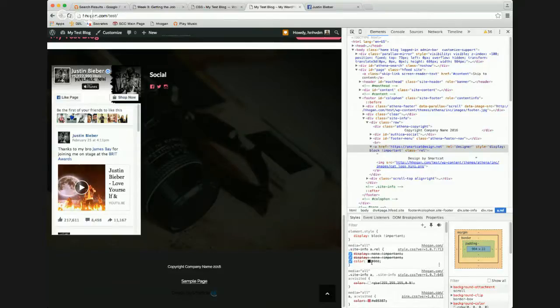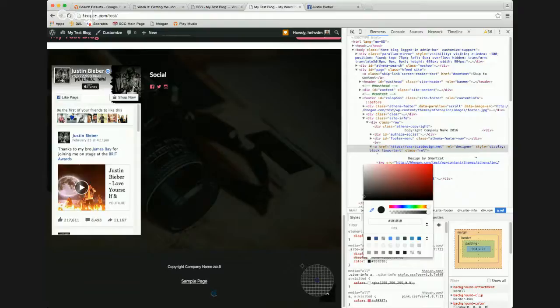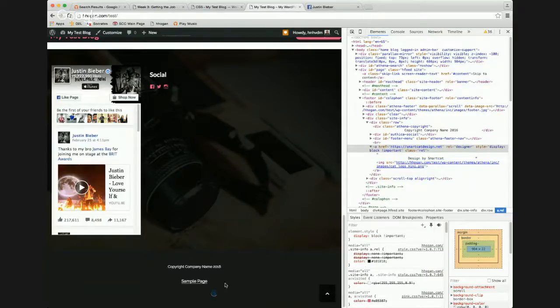You could make it the same color as the background. It's kind of a hack. But there's that. And then I can do a hover and make it black so you can't see it, which is a hack. It's not a really good way to do it.